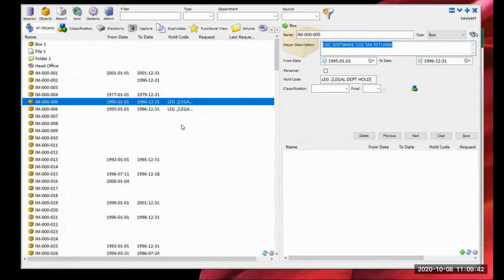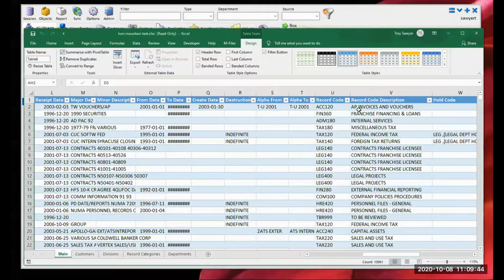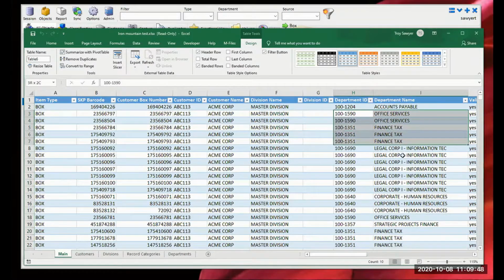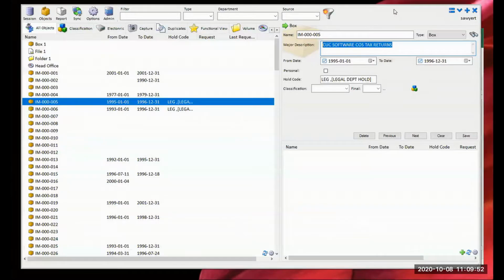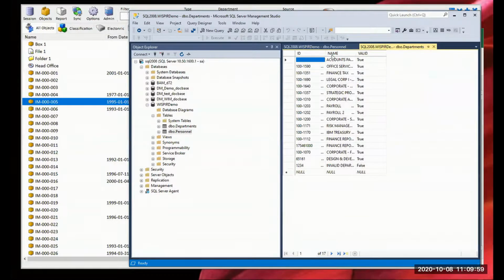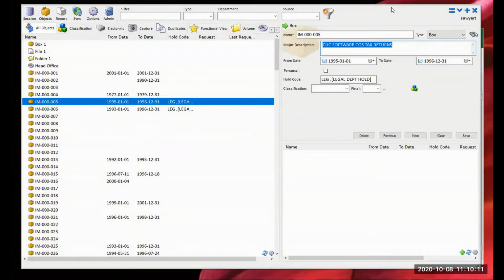Right now in our spreadsheet, we actually have some information on things like department. Instead of bringing in our departments from this spreadsheet, we're going to go out to a database instead. So I'm going to take a quick look at a SQL database where I've got my departments that are going to come in here. We can see our IDs and the names of our departments, and that matches up with the data that we sent out to Iron Mountain and got back. So let's create our departments and continue building out some of the information.